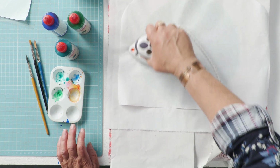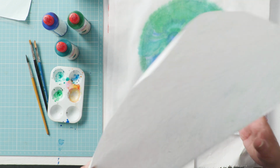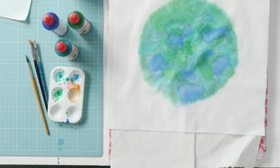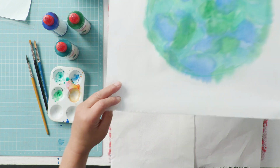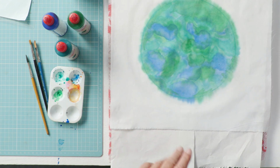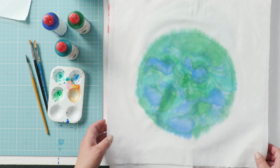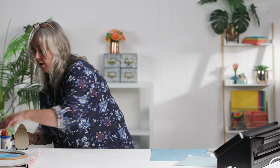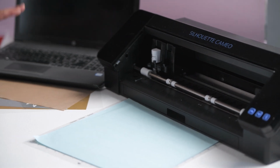But I just want to dry this out to start with, so that it no longer spreads. So, that's how you make the background for your fabric. I'm just going to move this board here, and I'm going to show you how to cut a vinyl design, and I'm going to use the Silhouette Cameo. You run it with software off your computer.